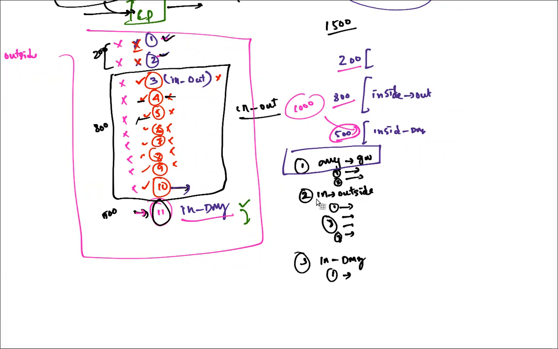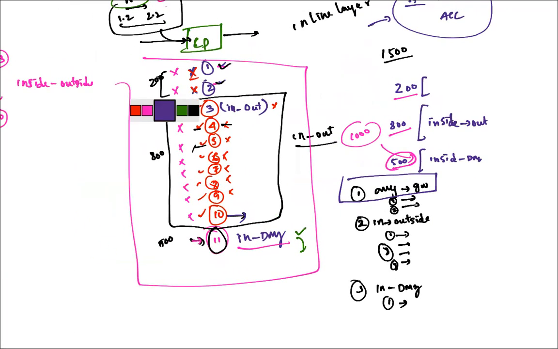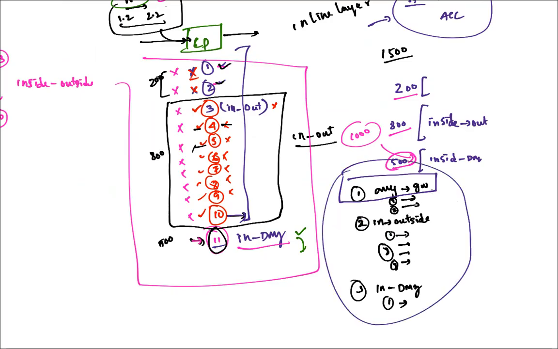Now the point is, if the rules are organized in this way, if you have some 10 rules and the 11th rule as this, here also we have the same thing. But these rules are not the main rules. These rules are the sub rules. The sub rules will be checked only if the direction of the main rule matches. So here you have one main rule, here you have one main rule, and here we have one main rule. The sub rules will always be checked only if the main rule matches the direction.